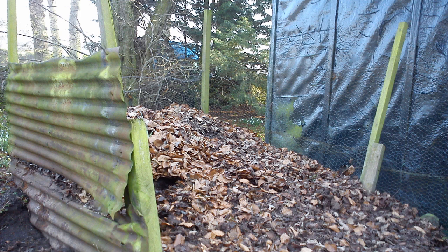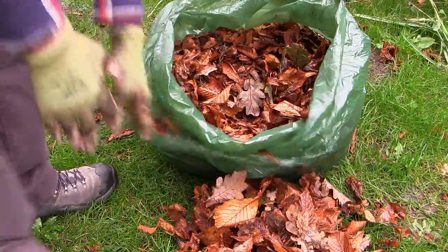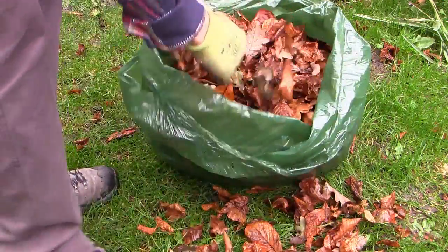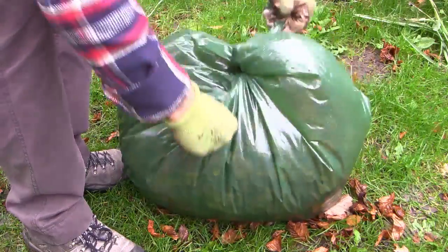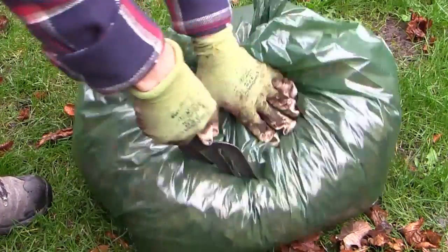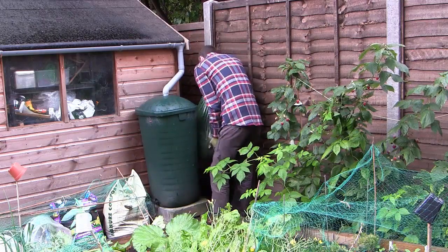Make leaf mould by creating a wire mesh bin out of 4 sturdy upright posts wrapped in chicken wire and secured in place. Simply heap your leaves into it and leave them for a year or 2. An even easier method is to fill ordinary plastic sacks about 3/4 full, tie the top securely and puncture holes into the bottom and sides to allow its contents to breathe. Place the bags out of the way and forget about them for a year or 2.